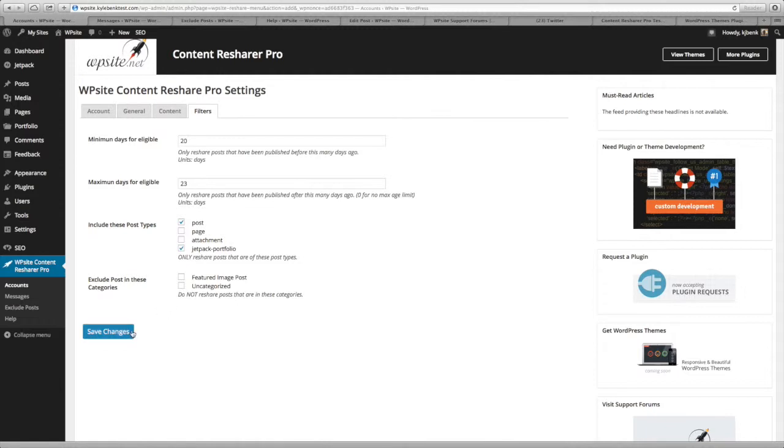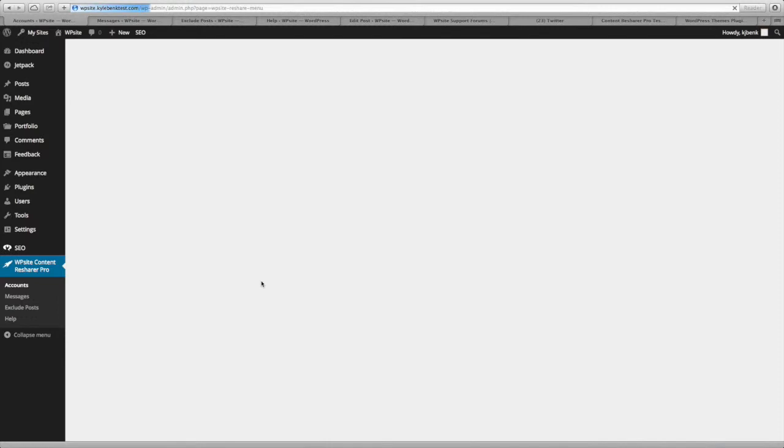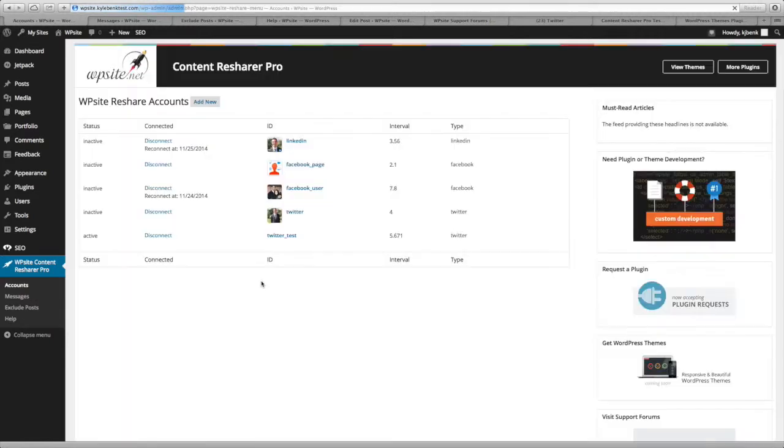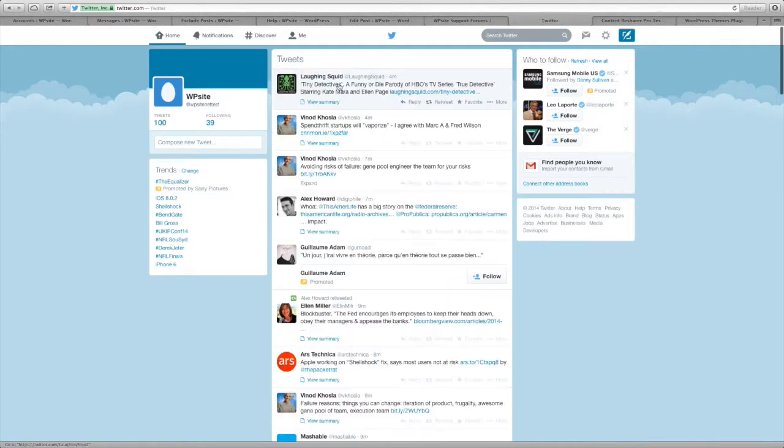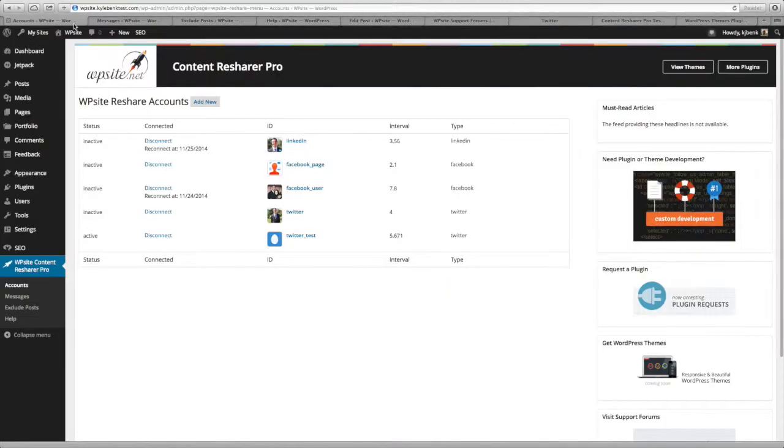So once we're all done, we'll hit Save Changes, and this will bring us back to the General Accounts tab, and you will then see your new account added in at the bottom of the list. Now, this account won't have the profile image set up next to it, but now all we need to do is refresh the page, and then you'll see the profile image set up next to it right here, and that tells us that's connected. And as you can see, if I go to my test account, that's correct. That is the profile image.